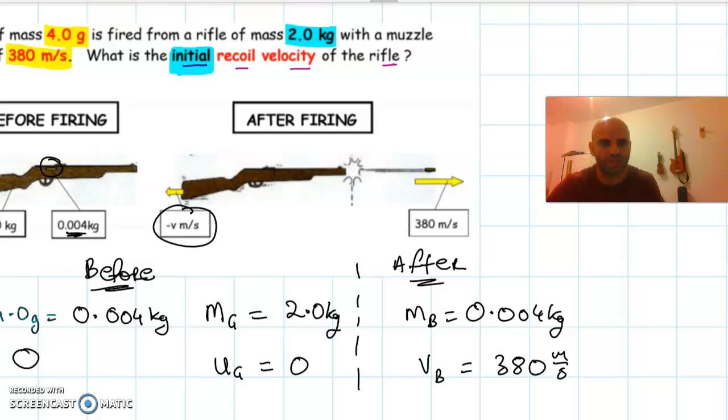Okay, so at this point we start actually talking about something called a frame of reference. If something's going to the right, or if anything is pointing to the right, because velocity is a vector quantity, we give that a positive sign. And if anything is moving to the left or pointing to the left, then we give that a negative sign. Just think about your number line. All the positive numbers are on the right hand side, all the negative numbers are on the left hand side.